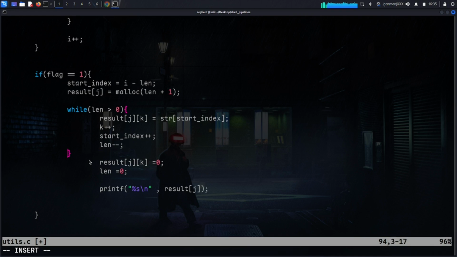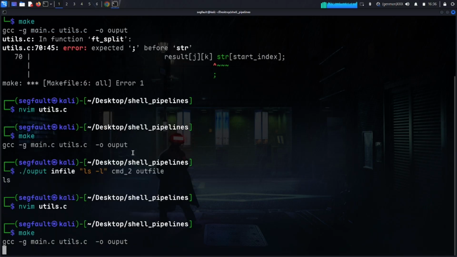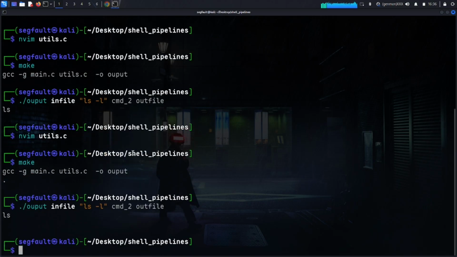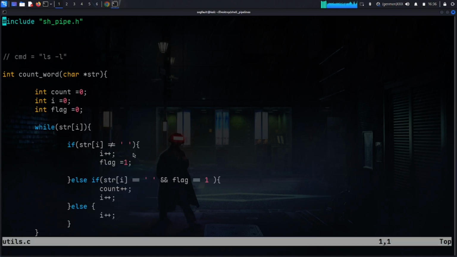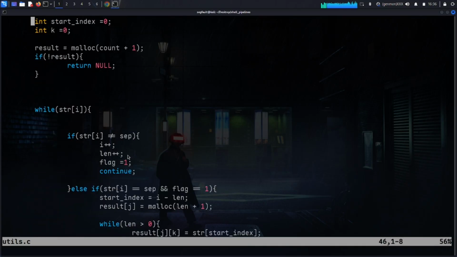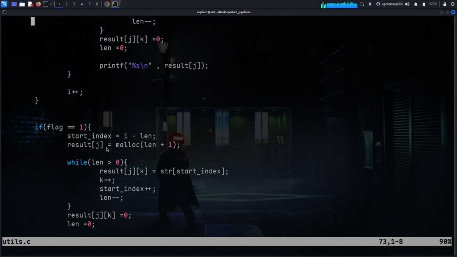Okay, let's do make. So here we continue i++, printf, and here start index.